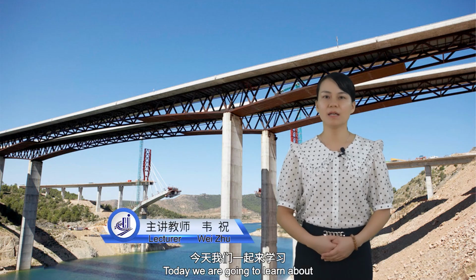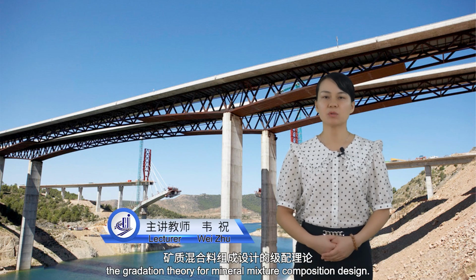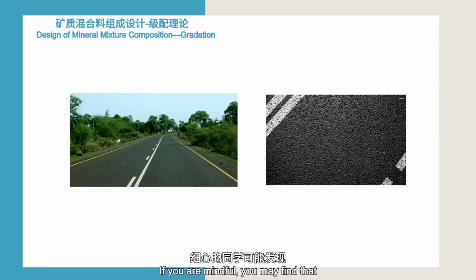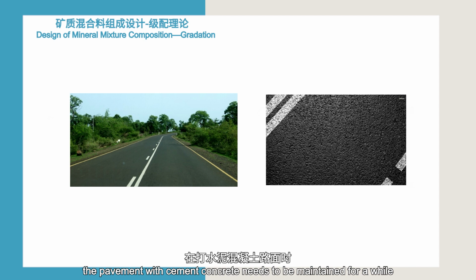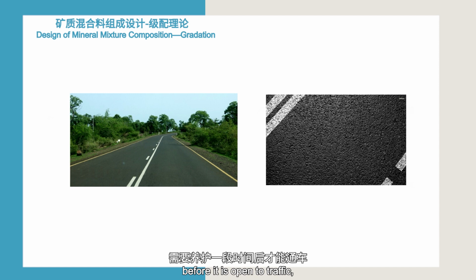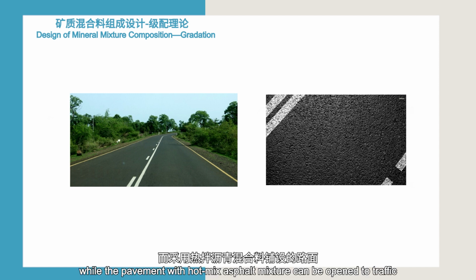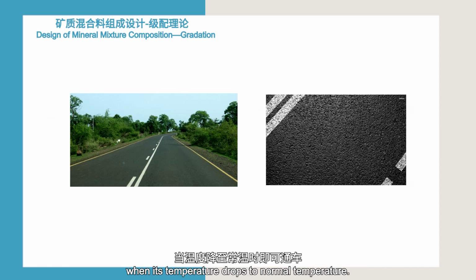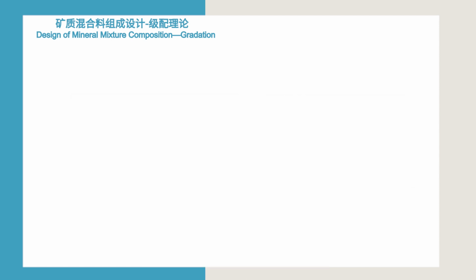Hello, everyone. Today, we are going to learn about the gradation theory for mineral mixture composition design. If you are mindful, you may find that the pavement with cement concrete needs to be maintained for a while before it is open to traffic, while the pavement with hot mix asphalt mixture can be opened to traffic when its temperature drops to normal temperature. Why does the strength increase so fast?